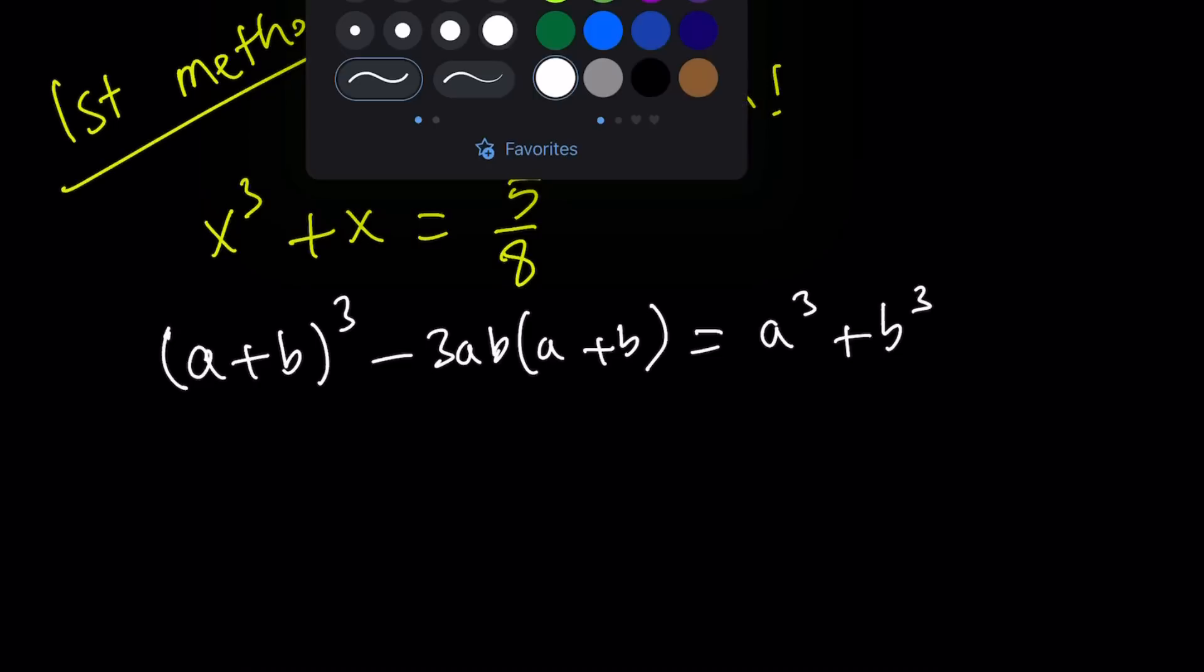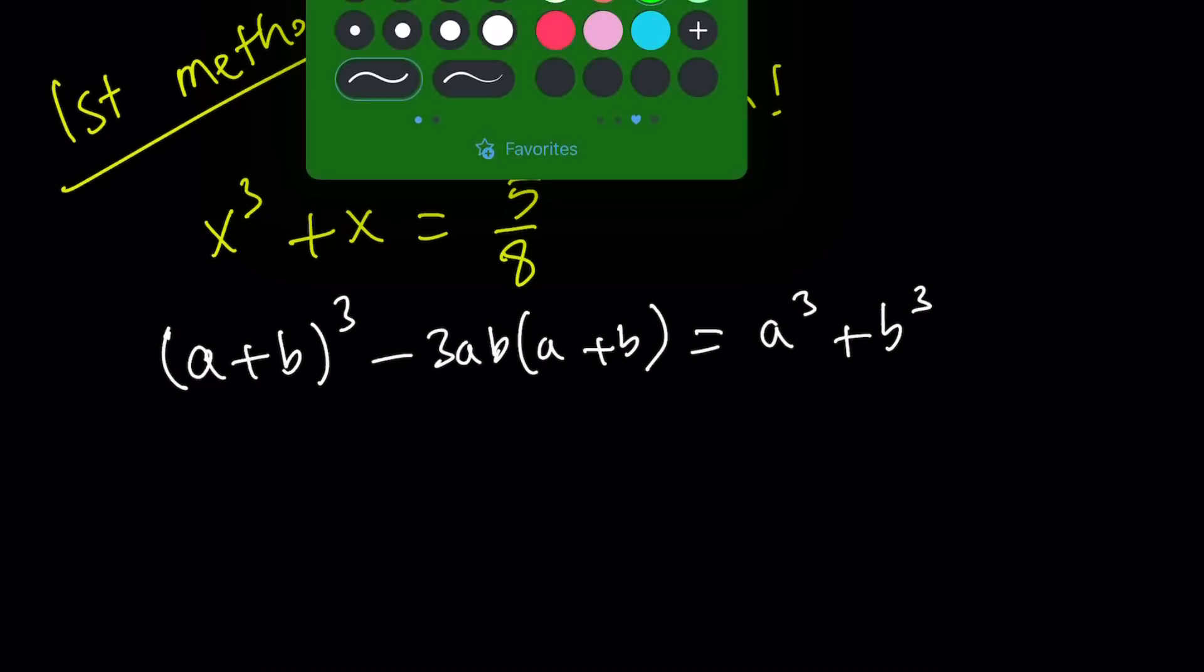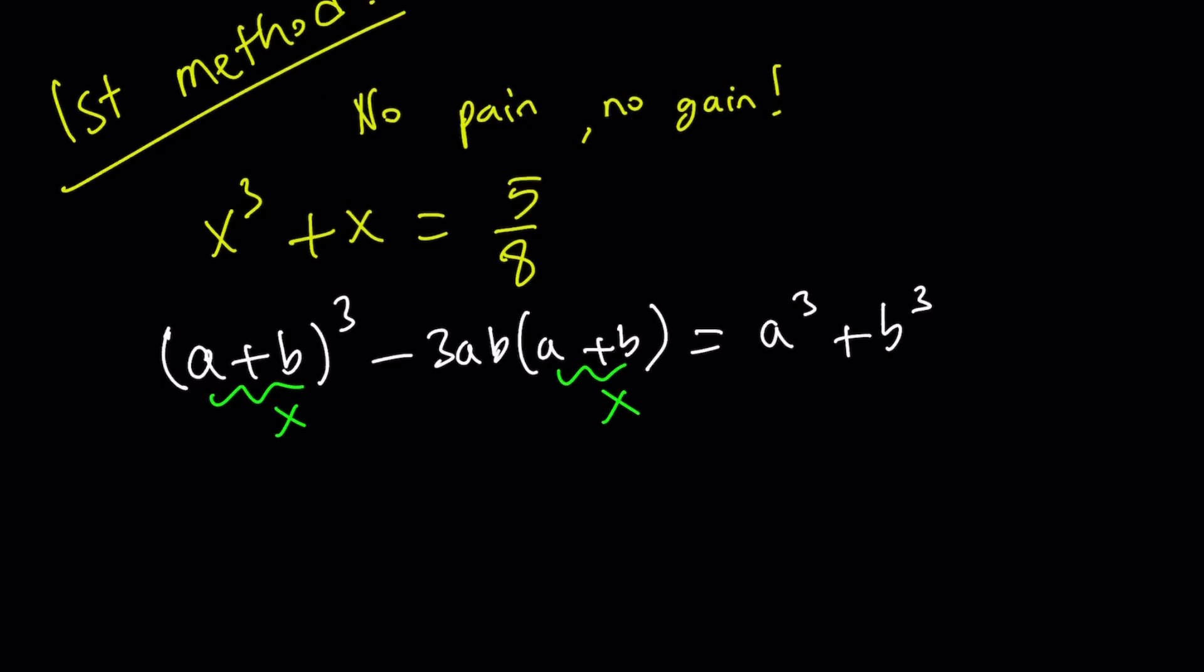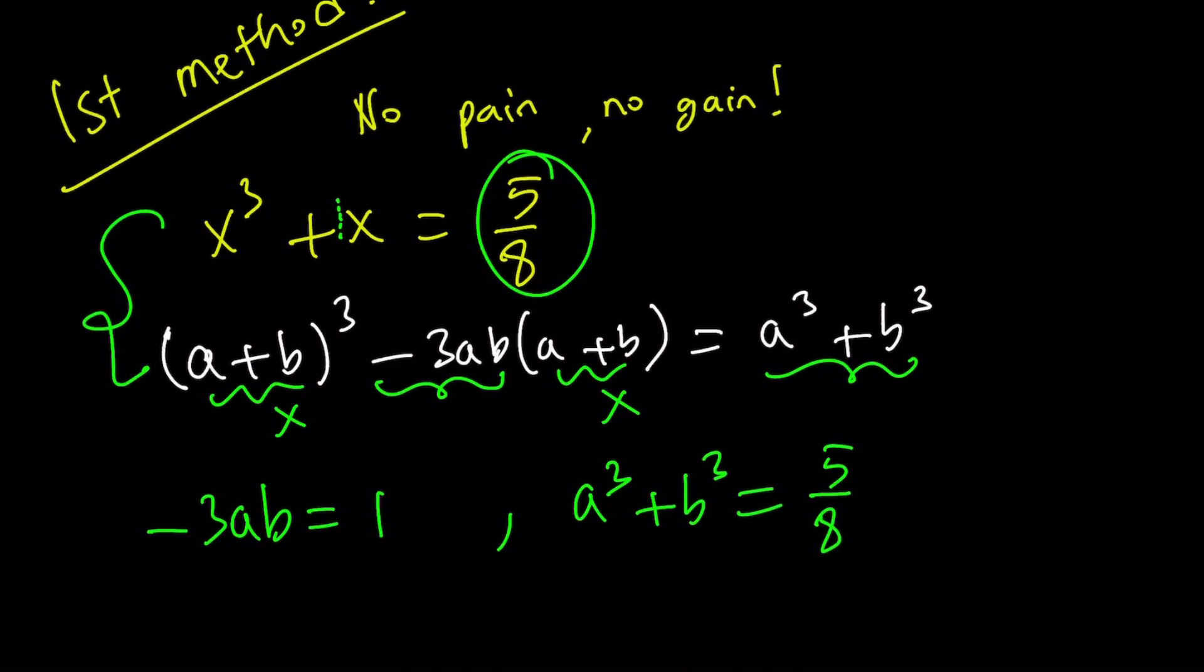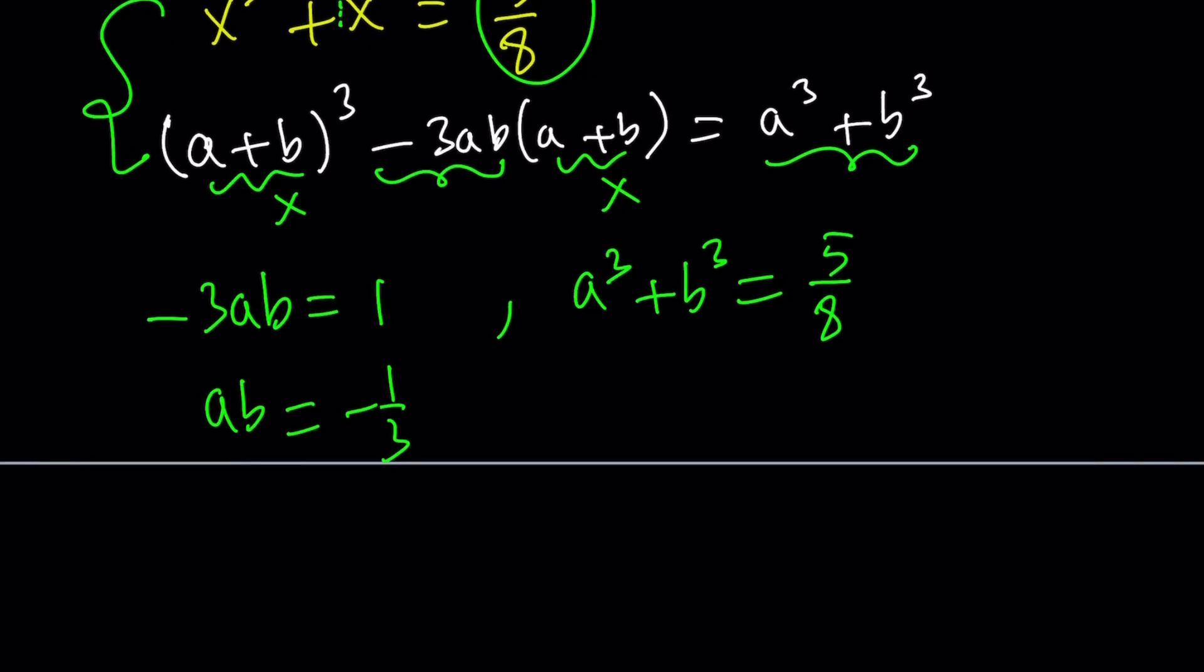So here's how the cubic formula works. We're going to call this x. And the rest follows. So x cubed minus blah, blah, blah. Now notice that by comparing these two equations, you get a system, which is the following. So this needs to be the coefficient of x. Therefore, negative 3ab equals 1. Because the coefficient of x here is 1. And the constant term is a cubed plus b cubed, which is equal to 5 eighths. So a cubed plus b cubed is equal to 5 eighths. Awesome. Let's go ahead and solve for ab, negative 1 third. And let's go ahead and cube both sides. a cubed, b cubed equals negative 1 over 27. So we got a system. Nice.